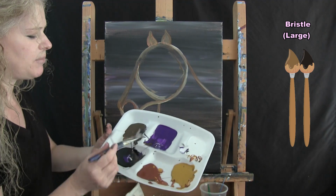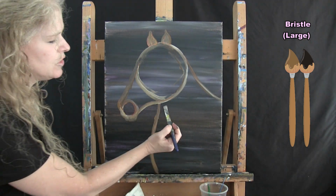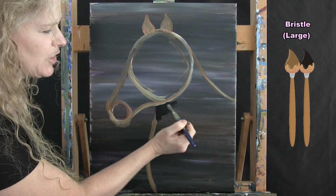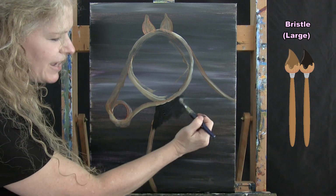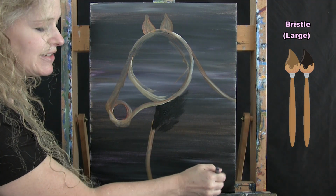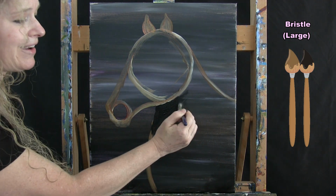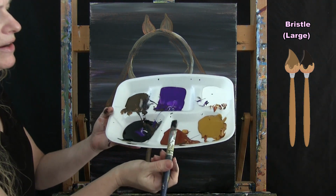So how I'm going to start is with black and brown on my brush at the same time, and I just want to get a couple of the darker areas in. I'm going to start under here just so I know you want it dark down here, and once I've got that, you can fade it into the horse. That's probably the only time I'm going to pick up black. I might do a little bit if I go for a gray muzzle.